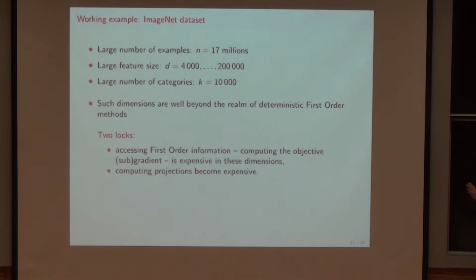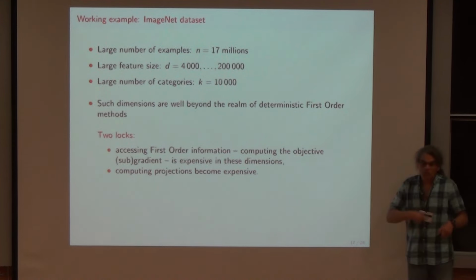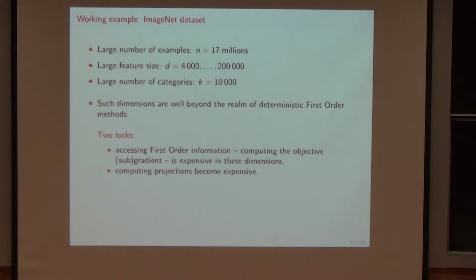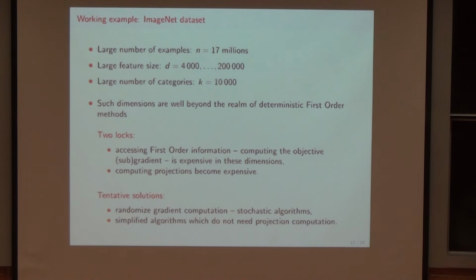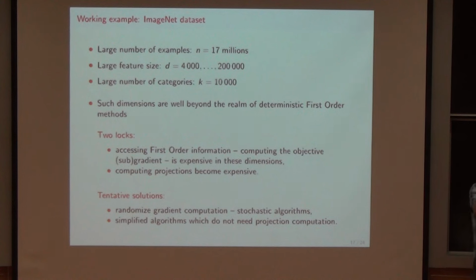So there are basically two works: to compute the oracle, to compute the gradients, subgradients, whatever, you have to do matrix-vector multiplication, but even these operations, which seem very simple in algebra, become very expensive. And you have to compute the projection. I will not talk about the first one, I have no time; I will just talk about the second one. So once again, we have to make a step backward from this gradient algorithm, this first order algorithm, and come to an algorithm that does not use the projection.